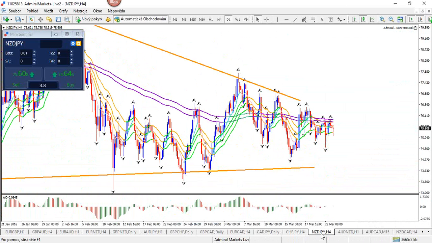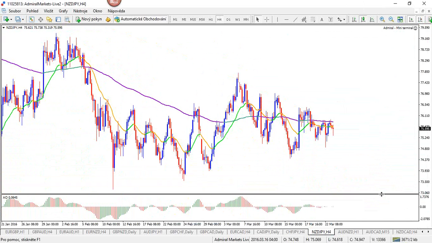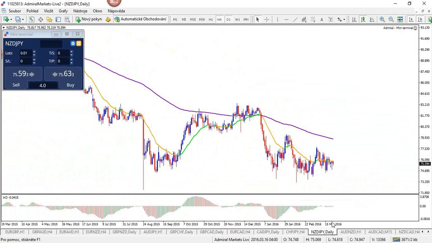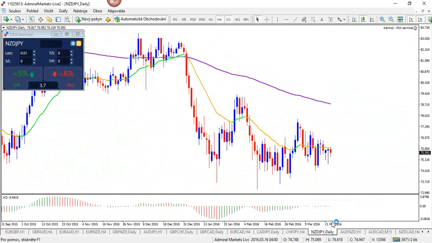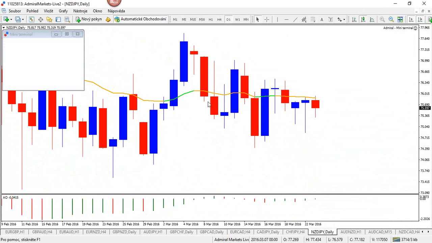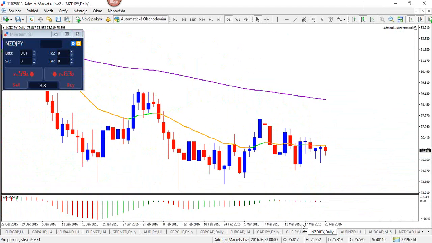All right, New Zealand yen. Bit of a mess when looking at the moving averages, but let's see if we can find something. It doesn't get much clearer when looking at these candles. You see all of these candles are giving conflicting messages. One is bullish, then one is bearish, one has a bearish wick, the other has a bullish wick. So that's not really saying too much. And that's all because it's in a triangle at the moment.